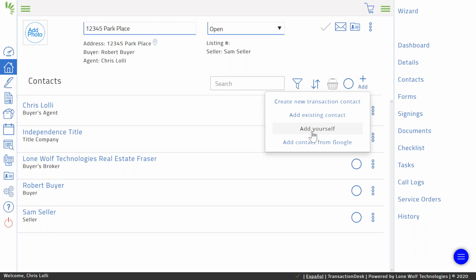Though I would really like you guys to use the wizard, because the wizard is immensely useful. Okay, it drills down on these 4 or 5 major steps that you're seeing on the right side, right? Your details, your contacts, your forms, your documents, and the last one, which is details, okay?